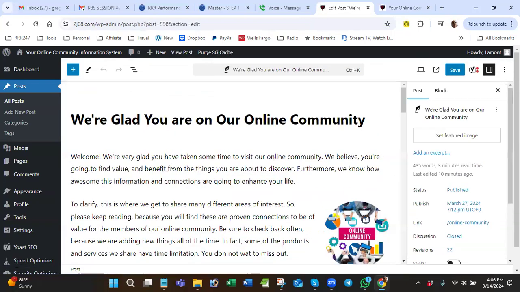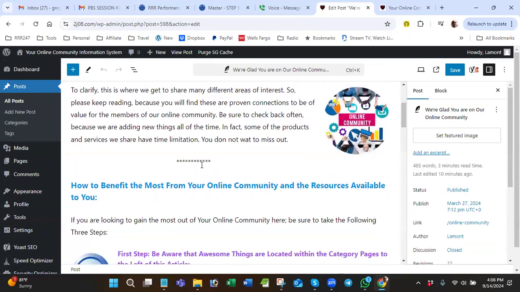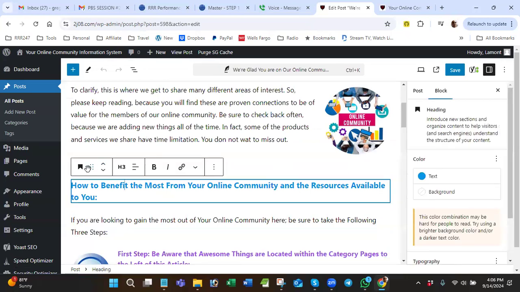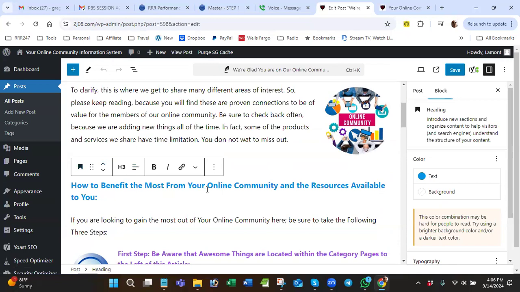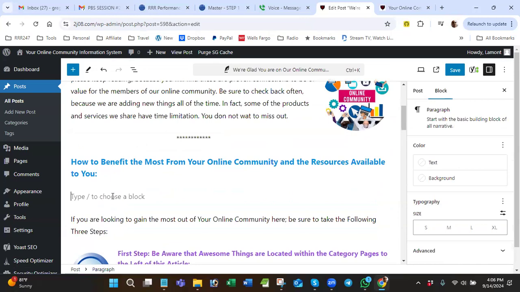I showed you how to do it by clicking on it, and we're here, and we left this marker here. So this is a heading. Remember I said this symbol, and if you hover over it, it says heading, so you'll know. We needed online community in our heading. So we can do the same thing we did a minute ago. You can click at the end of the content and hit enter, but it doesn't give us a heading block. So there's a solution for that. It's called transform. Right now it's a paragraph block, and it doesn't really show the menu until you put some content in it. So we want to use the term online community.